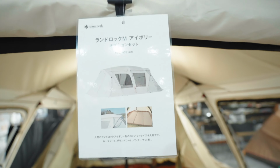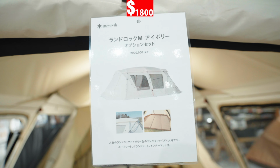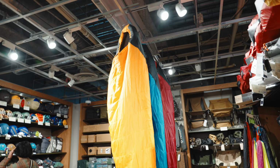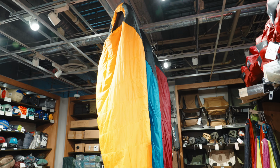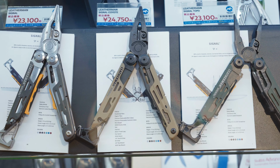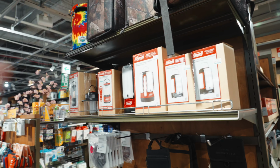You like camping? Well, they sell lots of camping equipment on this floor too. This tent sells for like $1,800 US. It can hold 4 persons to sleep. Of course, if you think those prices are a little bit too expensive, then there are lots of second-hand shops in Japan where you can find a pretty good deal. The good thing about those stores in Japan is that they literally have everything: sleeping bag, barbecue stand, Leatherman knife, grill, light, water tank, everything you need, man.